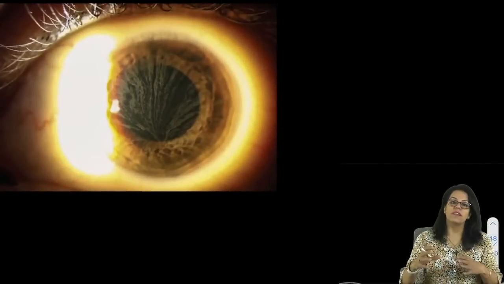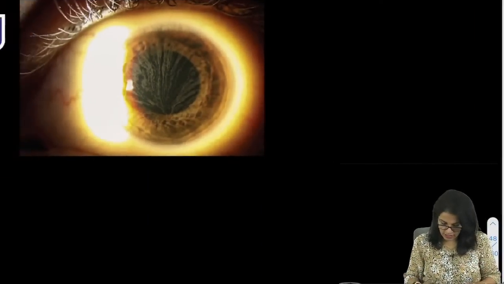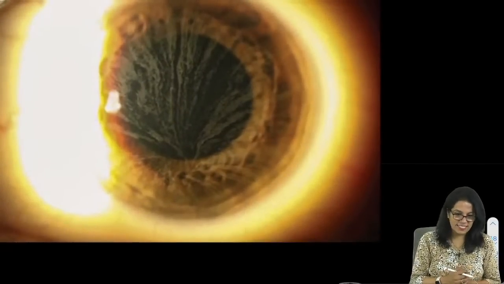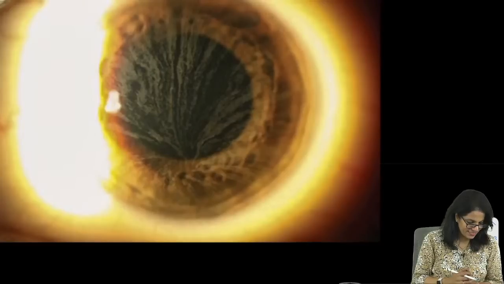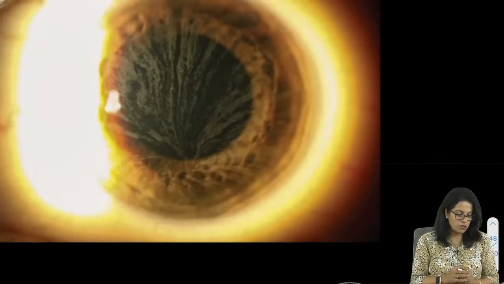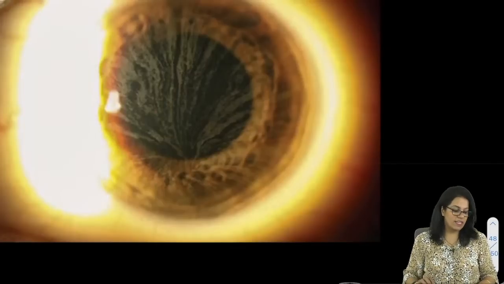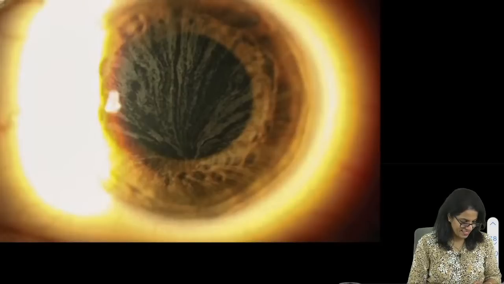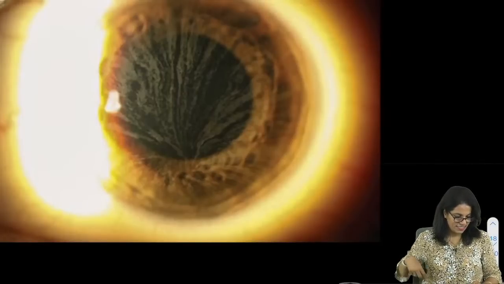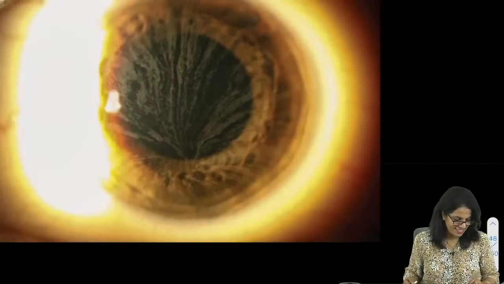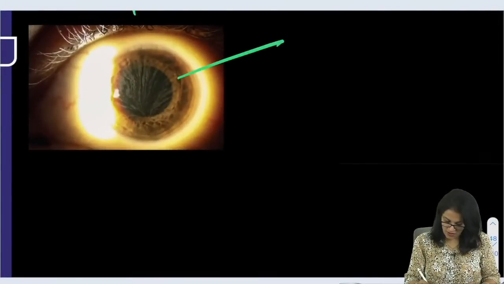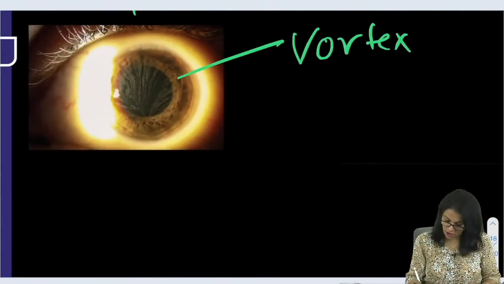So, now this one you all will answer me. What are you looking at? What is the diagnosis? Very, very quickly tell me. Here you are. What is the diagnosis? What do you mean by with cycloplegic? Atropine itself is the strongest cycloplegic, isn't it? What have you written there? It is cornea verticillata. Okay, very good. So, we call it vortex keratopathy or cornea verticillata.